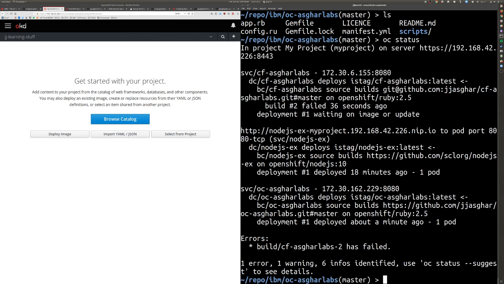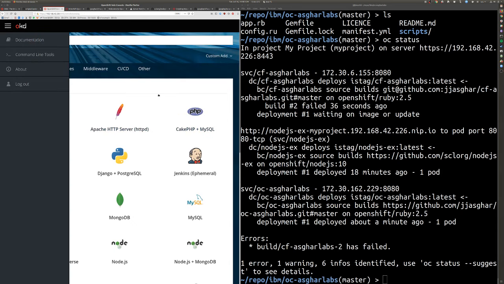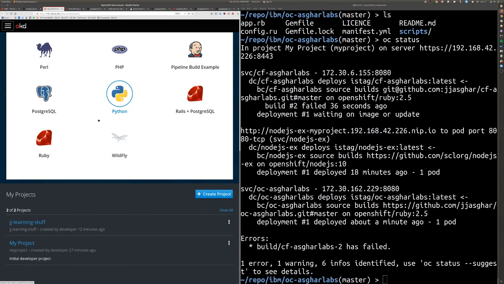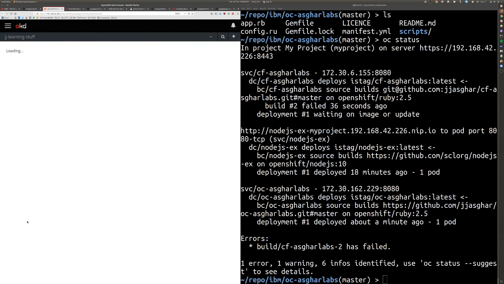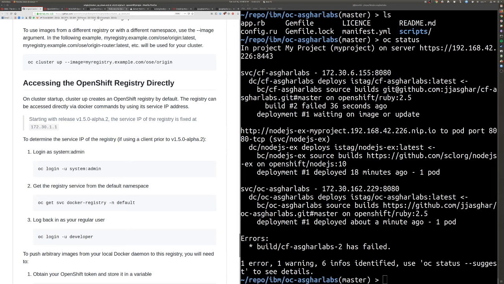No. Deployment deployed about a minute ago, one pod. One warning. What? So I need to go down here to the warning. Why aren't you putting that in there? I put it in the wrong place.